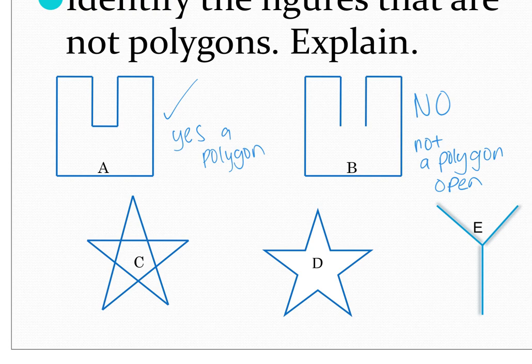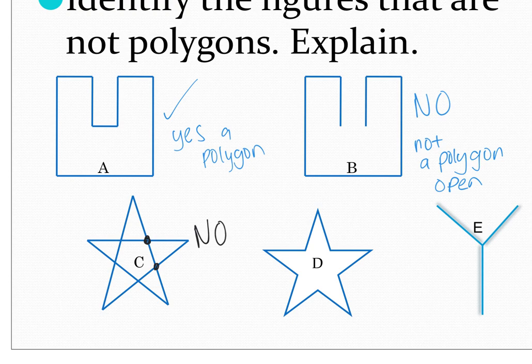Is C considered a polygon? Hayden? Why not? Very good. It's no, because look at these 2. Do you see how their sides cross over each other? First of all, polygons cannot have sides that have additional endpoints. Do you guys see that? It has to have one endpoint here, one endpoint here. But here you see sides crossing over each other. That's a big no-no. Secondly, doesn't it also intersect more than just 2 sides? It intersects this side, this side, this side, and this side. Okay? That's a big no-no as well. All right? So this is definitely not a polygon.